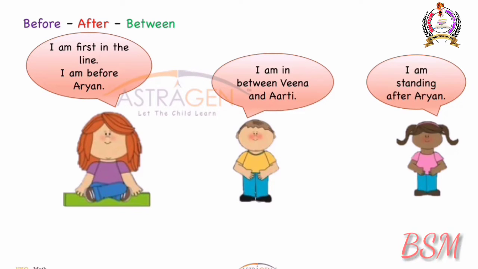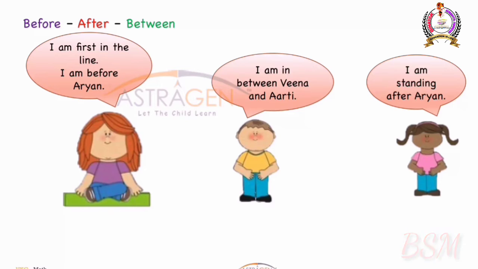Then you will say, Mummy, you go after grandpa. So mummy will go in the last now. Correct? What are you trying to do, children? You are using the words before and after and between to rearrange them in the line. Correct? You can stand in the line and you can ask your mama to give instructions. Then your papa, your grandma and your grandpa also can give instructions for you to change your places. Isn't this fun? Children, I want you to do this first before you go further. Stop me here, go play this game and then you can learn how you do the before, after and between with numbers. You first need to understand the words first.